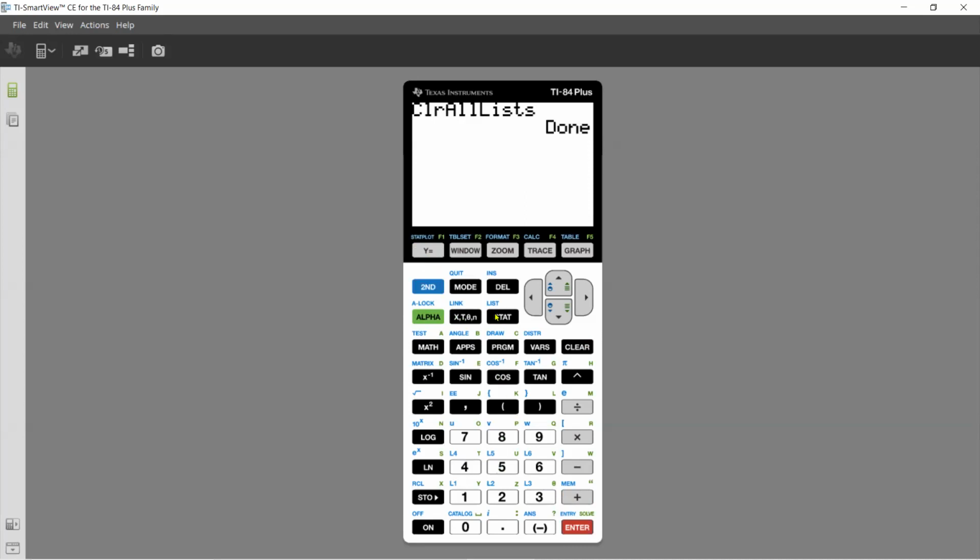Now the data: 67, 70, 73.5, 75, 78, and 60.